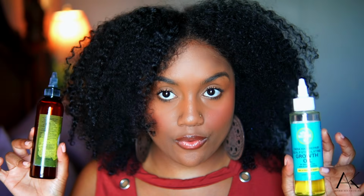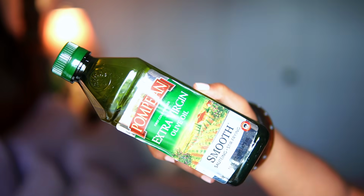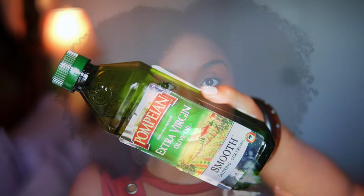Right now, what I'm doing is I've temporarily stopped both of these growth oils. My scalp needs a break, and what always soothes my scalp after any type of irritation, which my scalp is not really irritated, like I haven't experienced any pain or discomfort, just the excessive shedding, is extra virgin olive oil. And it's moisturizing, it's nourishing, and it just does the trick to bring my scalp back to its baseline.